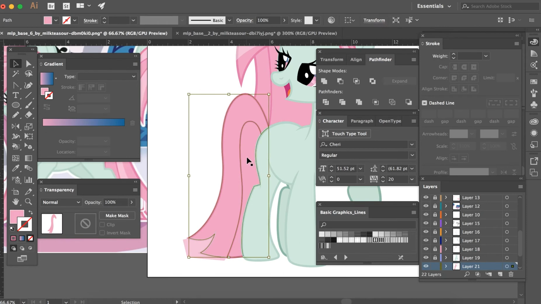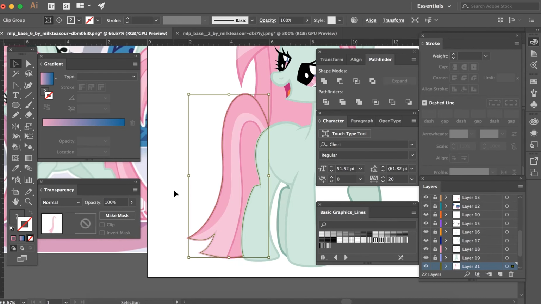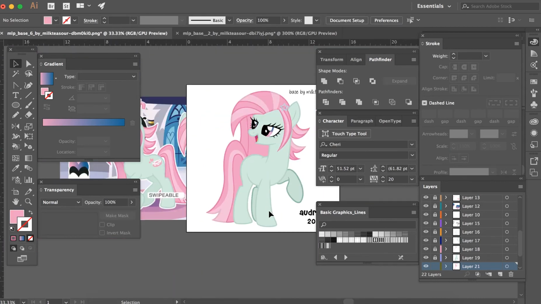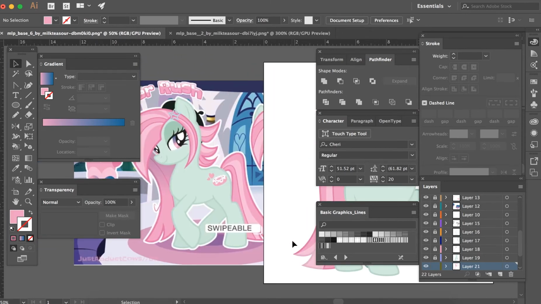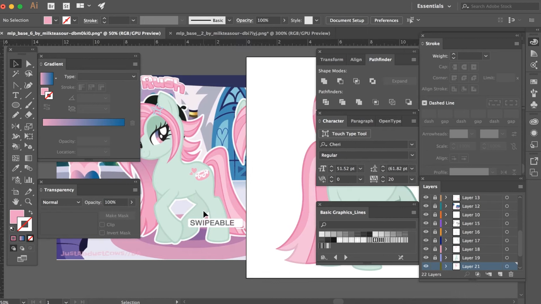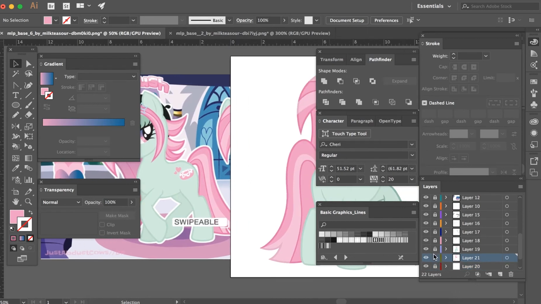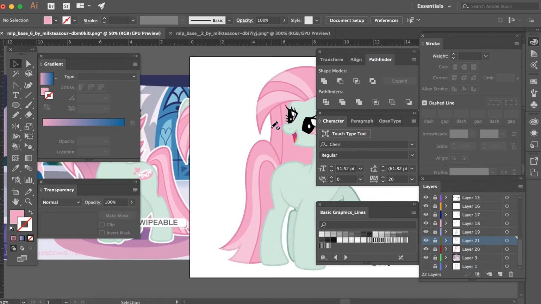For this one, there's two different shapes, but I want them to be one shape, so I'm going to go to shape mode and I'm going to merge these two shapes, so now it's just one full shape. And then I'm going to press Command 7, and then we've done the hair for the most part. Now that we have that part done, there is the gradient in her hair on the back over here. And so to do that, I'm going to go back to this layer that has the stroke.